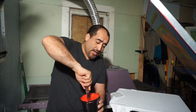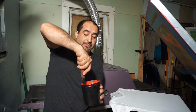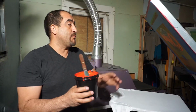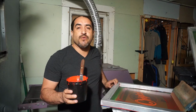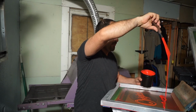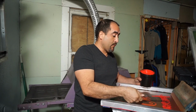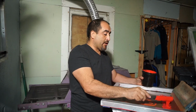So again, this is already mixed, so I'm not going to show you the process of mixing the ink. But again, use 50-50 ink and curable reducer by weight. You can either use it by weight or by fluid ounces. Whichever way you want to do it, just do 50-50. And be really careful, because this stuff, see that? It's very runny.